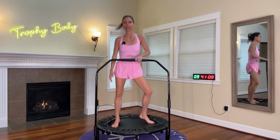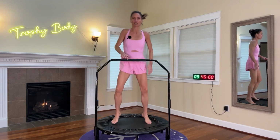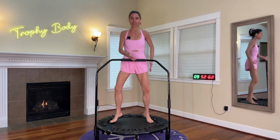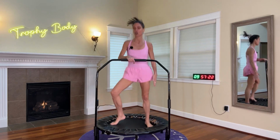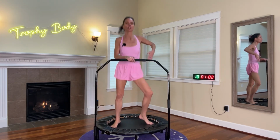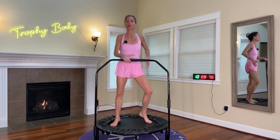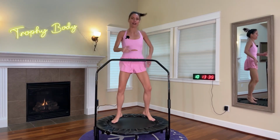Let's go ahead and switch in 3, 2, 1, and switch. Perfect. And so when we focus on staying centered and we focus on using our handlebar to stay centered, then we get the most out of our jumping experience. We can still get amazing benefits without using the handlebar, but we just take our rebounding expertise and skill to the highest level when we can have the rebounder, the handlebar, or not have the handlebar.